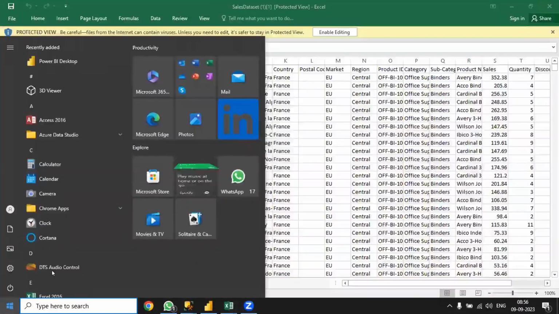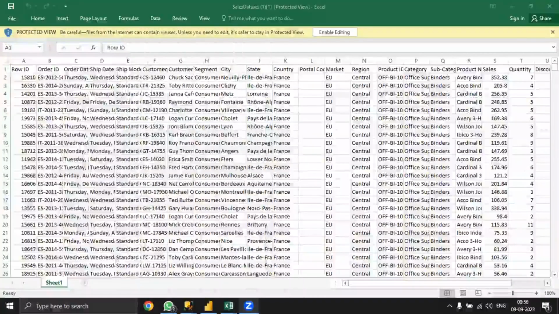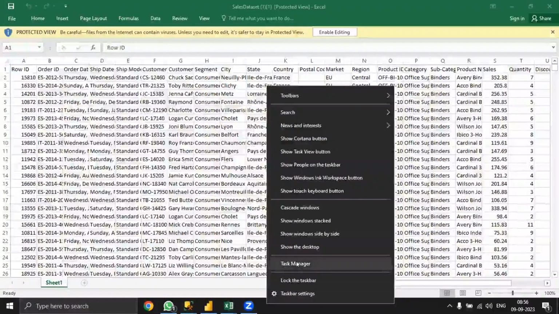You are able to see the Zoom option in the bottom. Click next to it, then a little bit to the right. Yeah, do the right click. Go into Task Manager.